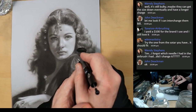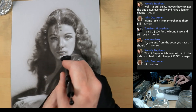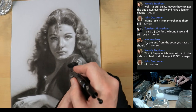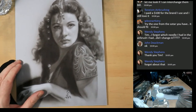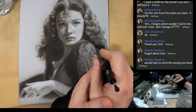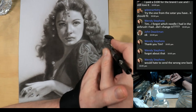Well, Wendy, I can tell you that in a private message later, okay? If someone wants to private message me, I can tell you how I modify this airbrush to be a detail airbrush, better than just about anything on the market, so go for it. You can message me if you want to find out how I modify this airbrush to be one of the best detail airbrushes in the world.